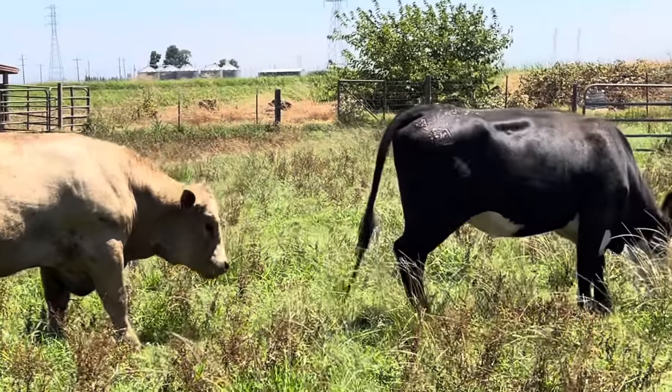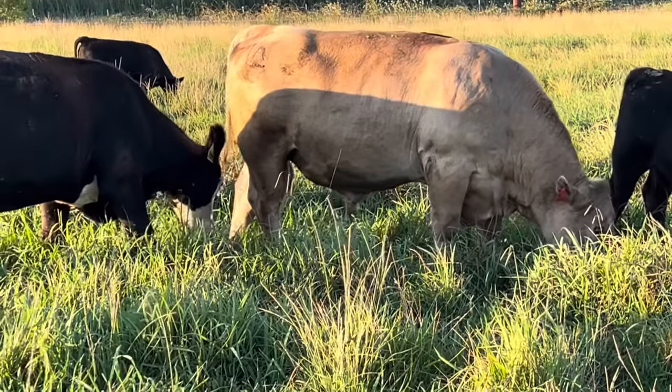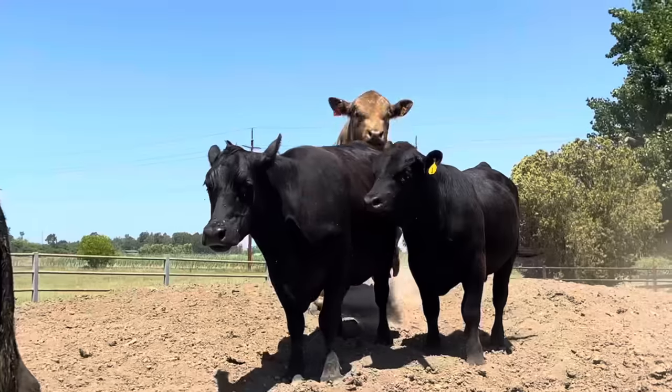In my environment here I have everything working for me to get a very high cow-to-bull ratio. In fact, when these guys are mature, I probably don't need two of them — one would probably be enough. But I like to have two because you never know when one bull might get injured or have some reproductive problem. I run about one and a half cows per acre, give or take, so if there's a cow out here that's in heat, both of these guys are going to know about it pretty much the second it happens.